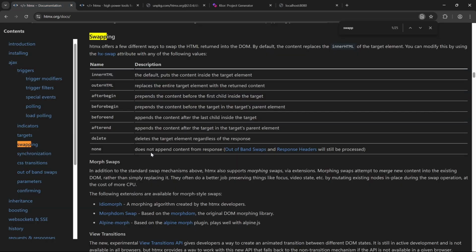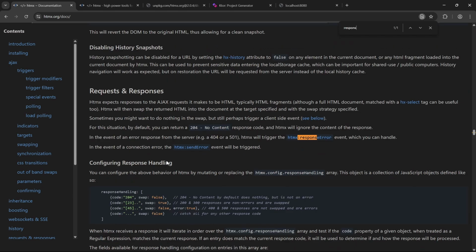And when we go to the documentation and search for response error, we'll see HTMX expects responses to the AJAX requests it makes to be HTML, typically HTML fragments. So sometimes we have situations when, for example, we would like to return 204 no content, or we have other issues like not found, or maybe a 500 response code, or sometimes a connection error, and for that purpose we have two events.